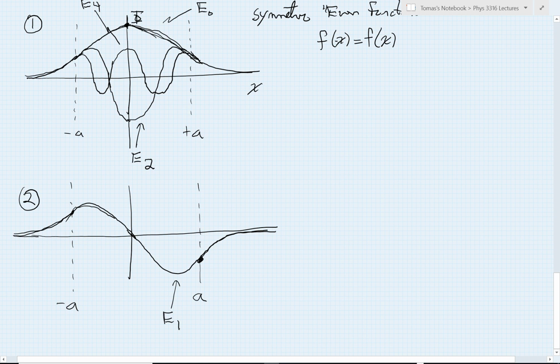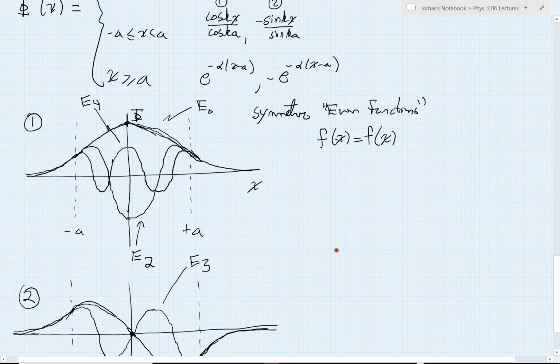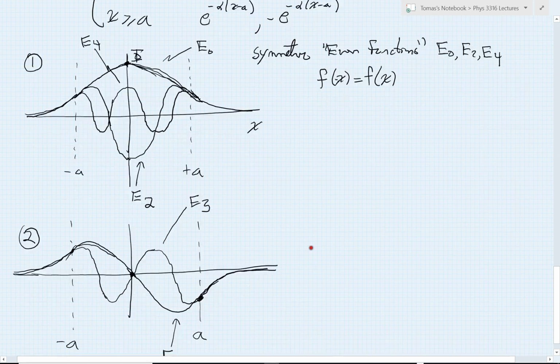Now for sine, I can do the same thing as before. I can cross the axis a number of times, but because it's a sine, I always have to cross the axis also at the origin. So I might be able to come up and down here, cross the origin, up, and then cross the origin and attach like so. And this state would have 1, 2, 3 nodes. Good, so that would be E3. And you can continue in the same way. So the even functions give me E0, E2, E4. Those definitely make sense for the type 1.